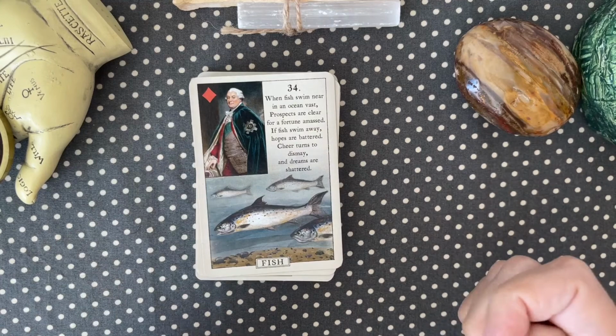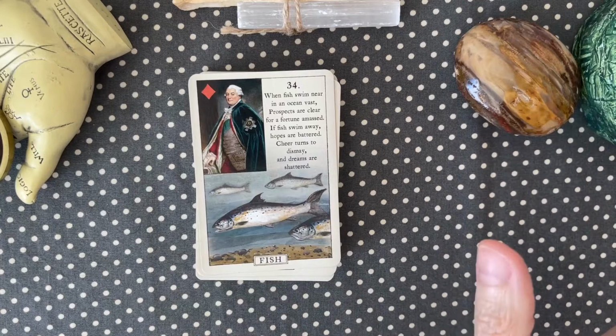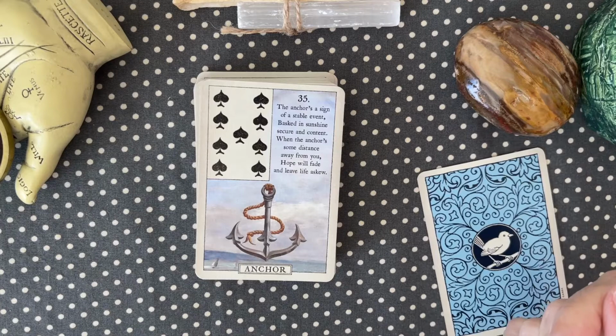And the thing I like about this deck is that it has a little saying, a verse to help you remember the meanings. So if you're beginning, I would highly recommend this deck. You may not love the classic. If you love things with a more modern aesthetic, this may not be your jam. But I think for learning, having the little verse on the front is very beneficial. Like, for instance, the anchor: sign of a stable event, basked in sunshine, secure and content. When the anchor is some distance away from you, hope will fade and leave life askew.